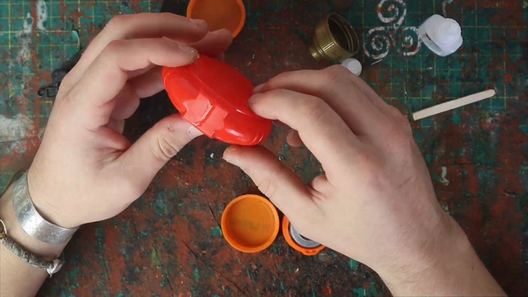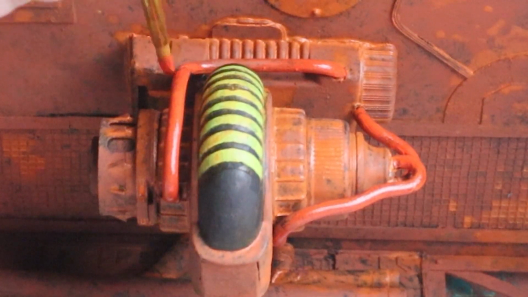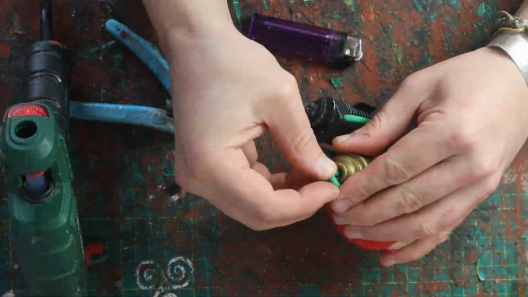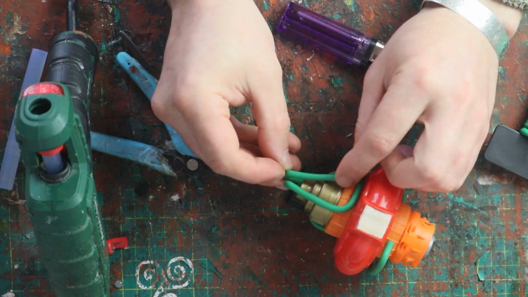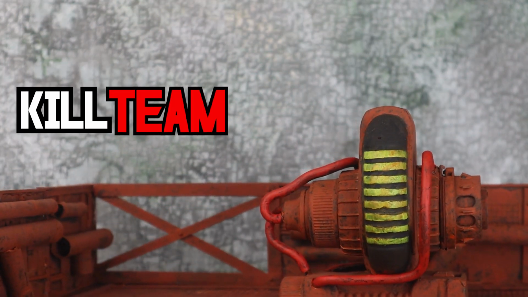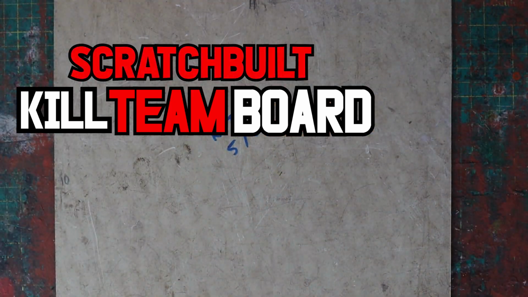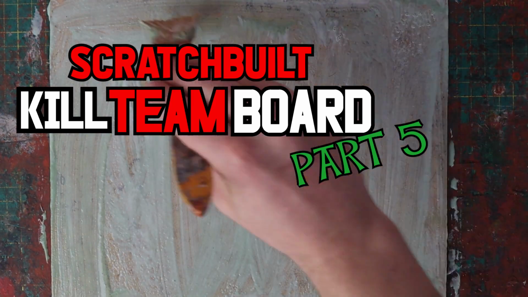This week is our penultimate Kill Team episode, the number 5 of 6. And oh boy, has it been a wild ride. This week, Q is building the 5th chamber of the modular Kill Team board with another fantastic freestanding piece of terrain, the power conductor. Once again, everything's made from interesting looking bits of rubbish that we found out in the world and a load of basic crafting supplies along with it.